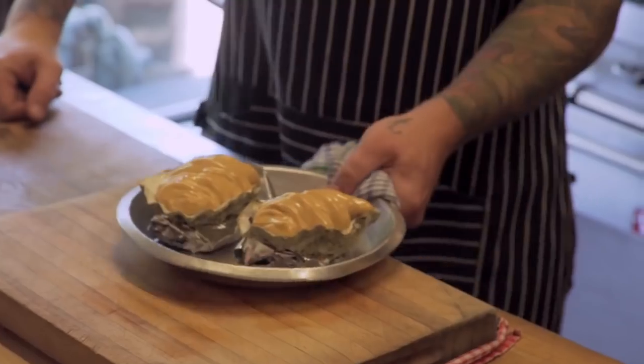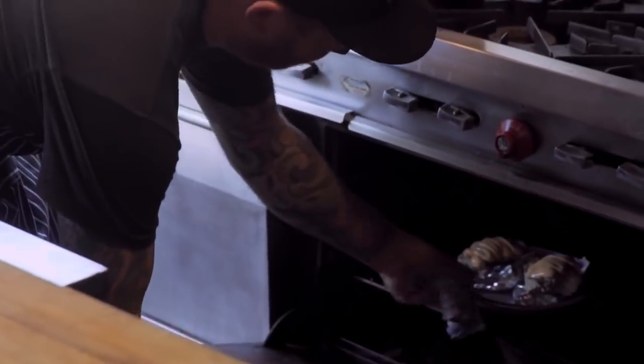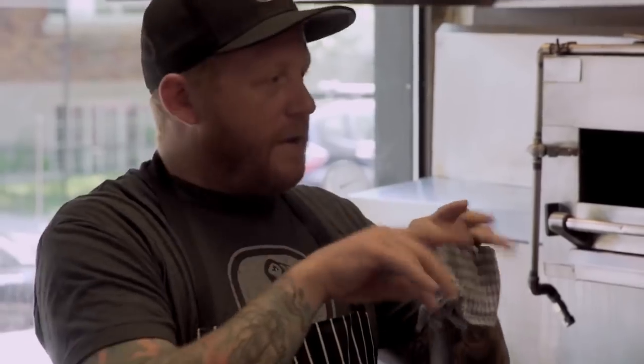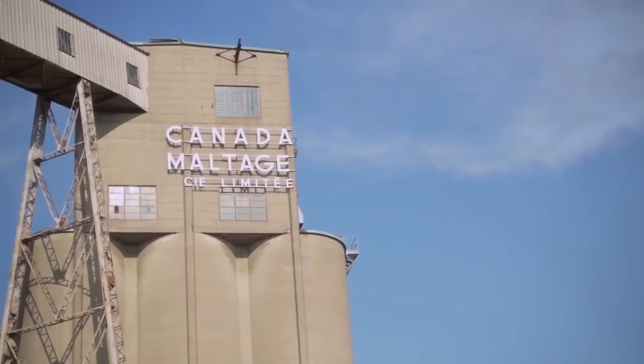It's a lot. So now we bake? Now we bake. All right. So 375, 400, into the oven for about 12 minutes. You want the mayonnaise to start bubbling around the edges, just like a lasagna. You know it's ready when it starts to bubble and crisp around the edges.